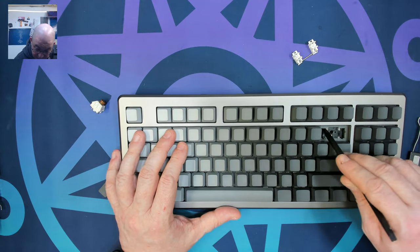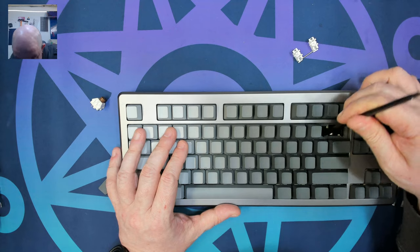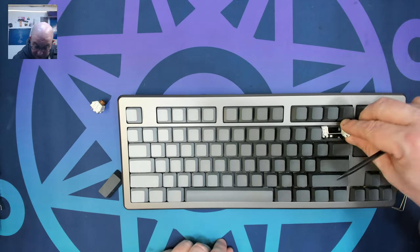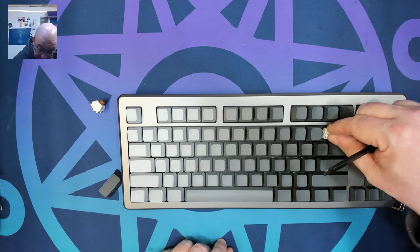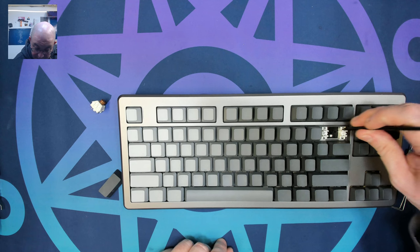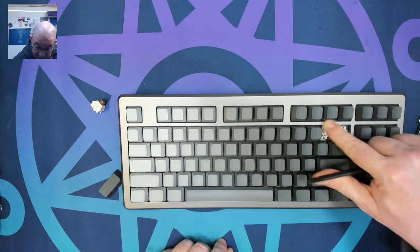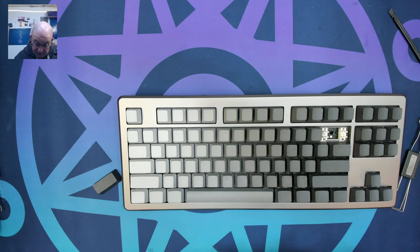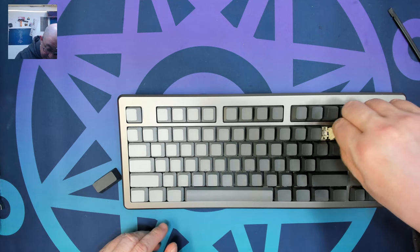All right, it does appear that we have the possibility for screw-in stabilizers, so that'll be something I'll definitely add when I come back to this keyboard, and I may add the PET sheet while I'm in there as well and see what kind of difference that makes. But so far, I've got to say, this is a very interesting keyboard.